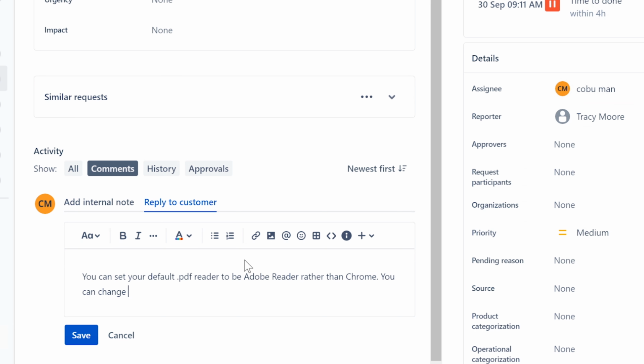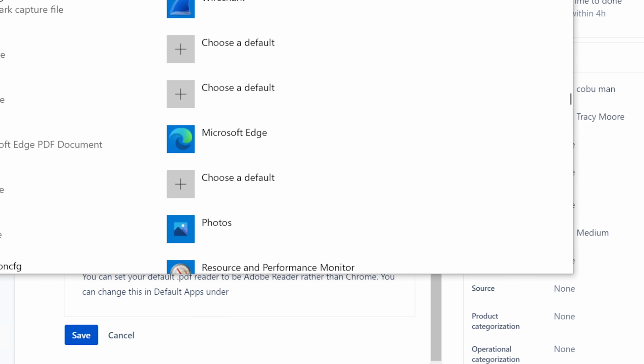You can change this in default apps under, what is it, file types.